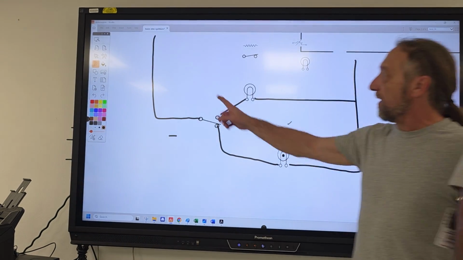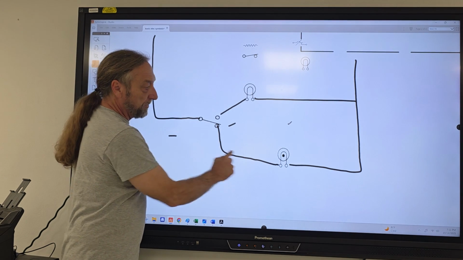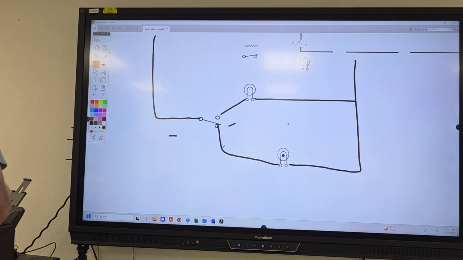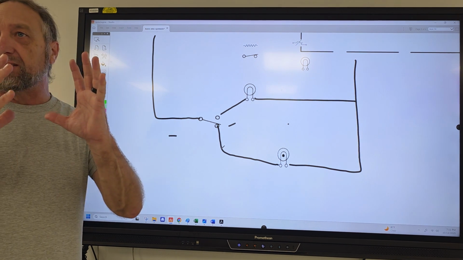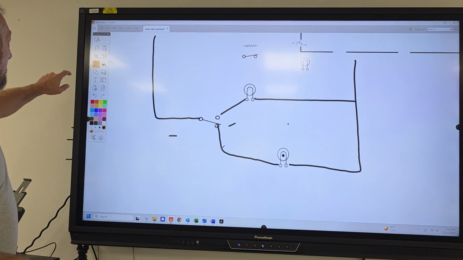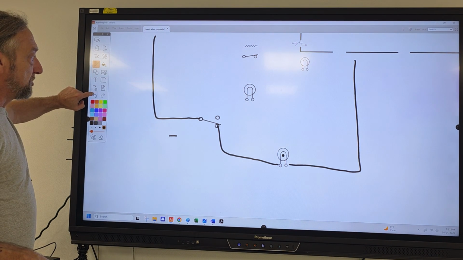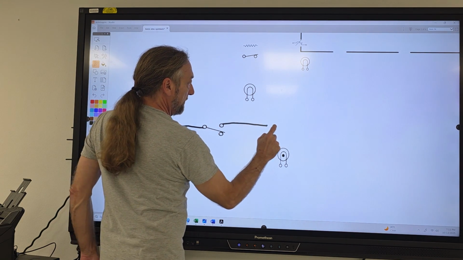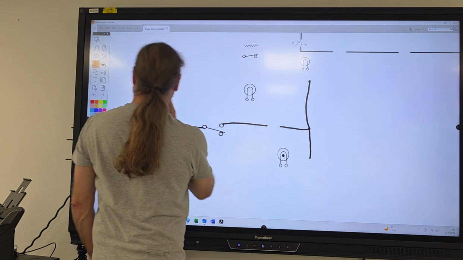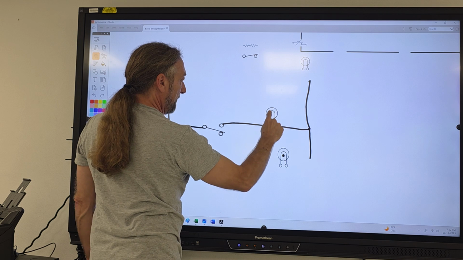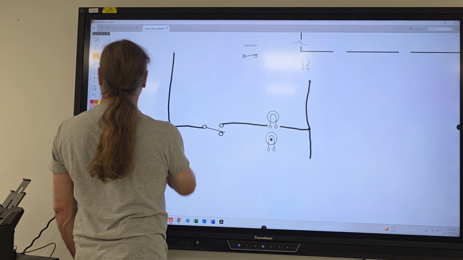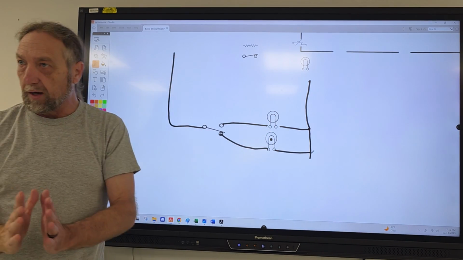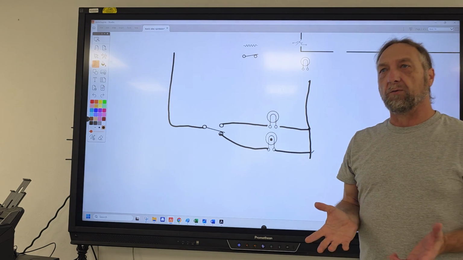So, the way he's got it drawn is that power comes into the switch. In the bottom position, that's lights on, and the top position, lights off. I would only do it a little different as far as how it's drawn. I would make it a little bit tighter, a little bit cleaner, because it looks like everything's too far away. So I would do it like this. I'm gonna come out and go like this, and like this. And put this light here, and I'll put this light here, and then I just go like this. Try to keep it in nice, straight lines. You're not gonna draw diagrams every day.